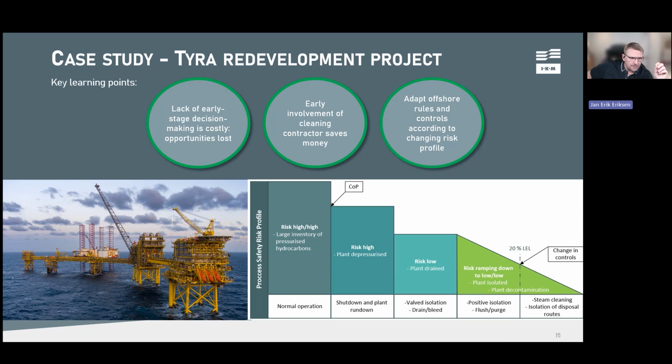In the meantime, Total had defined what they called safe state areas, which is basically how they're going to declassify this. There's different ways we can do that. Many people use the EI code 15 in reverse mode, but there's other ways you can do it. Total had made their own safe state areas, which they declassified as they went along. The problem was that these did not align with our steam envelopes.